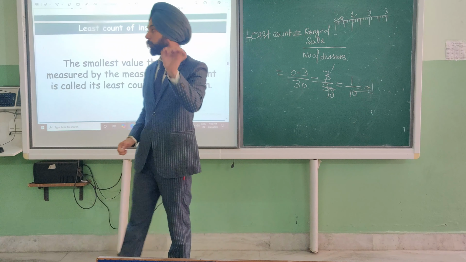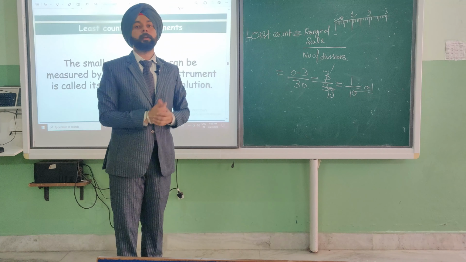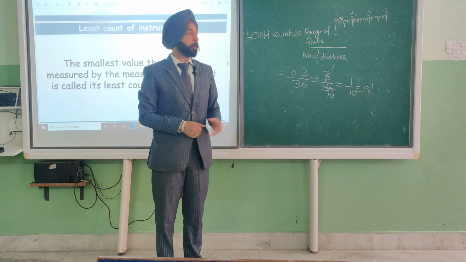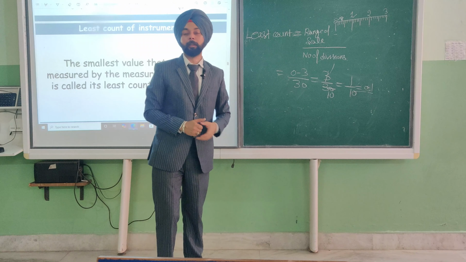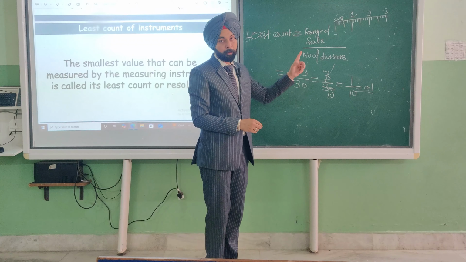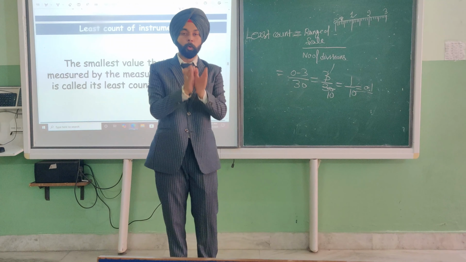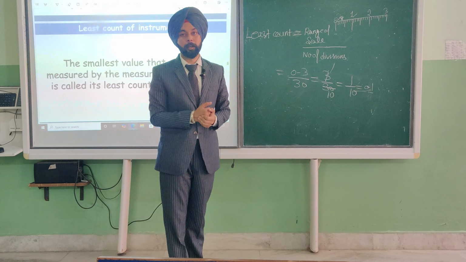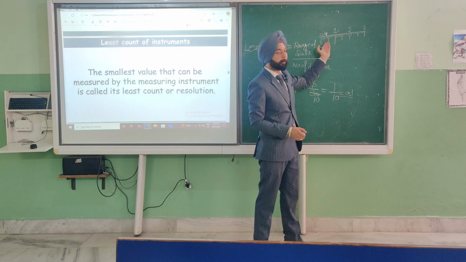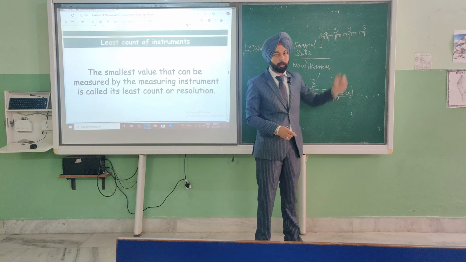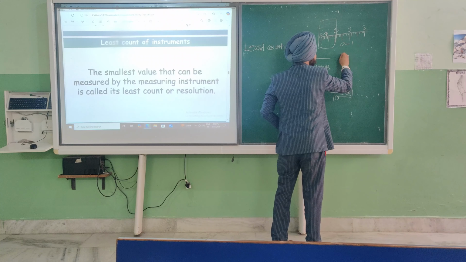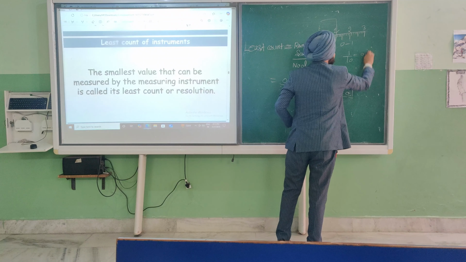Means the smallest value of the scale is equal to the least count, and we find the least count according to this formula. This one is the method to find the least count. Now a trick for learning. There is another method which I felt and applied myself to learn this. Why do we take the whole scale? You know there are 10 equal divisions here, so we take only this part, 0 to 1. So 1 upon 10 is equal to 0.1.